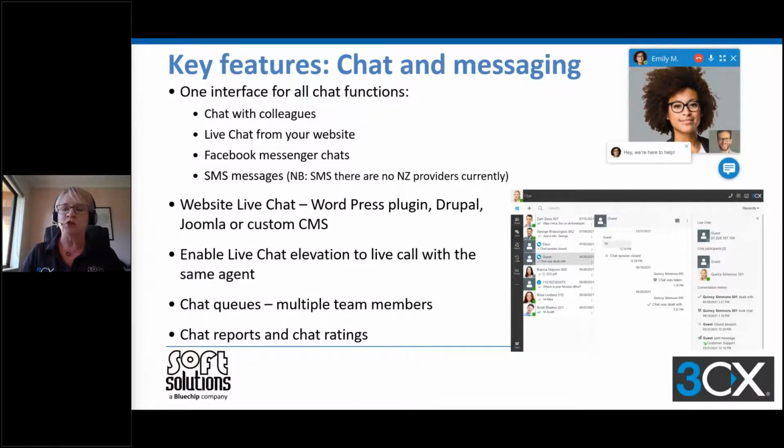I think chat is going to be a huge, huge feature moving forward because we have a generation coming out of the school system, coming out of the university system that are used to using text messaging and all those types of things rather than picking up a phone and having a conversation, which again talks about this unified communication solution as opposed to just a phone system, because 3CX is far from just a phone system. I personally, with my kids, have forced them to make phone calls so that they actually get used to doing that. But I do believe that new generations, we will work differently, and chat will be a huge part of that.